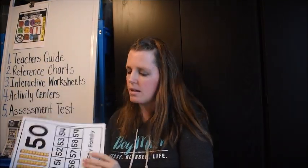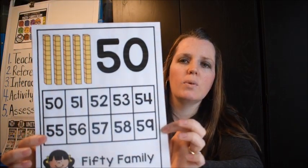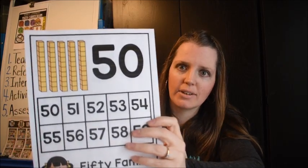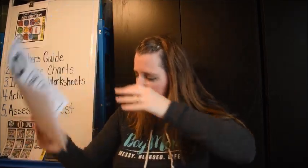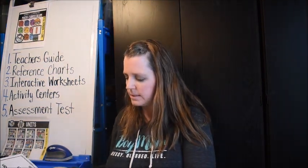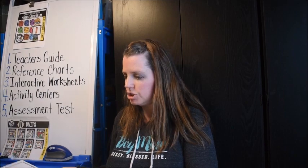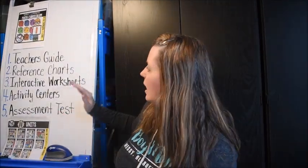Here's a reference chart from my unit on numbers 1 through 10, and we use these for counting, for referencing, obviously. You'll see that there is a little bit of teacher directions on how to use the reference charts in each unit. So that's just some examples of a few of the reference charts, but every single unit has reference charts.